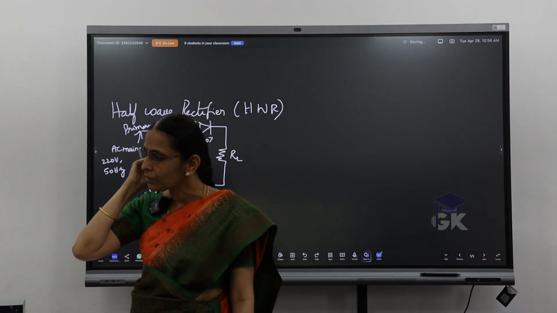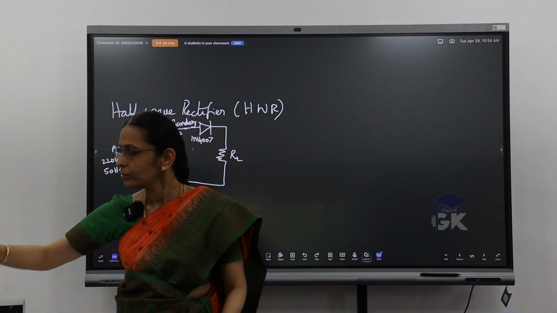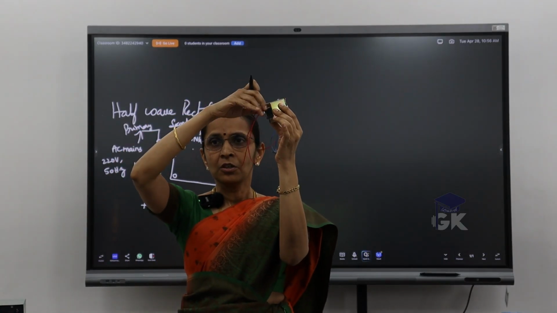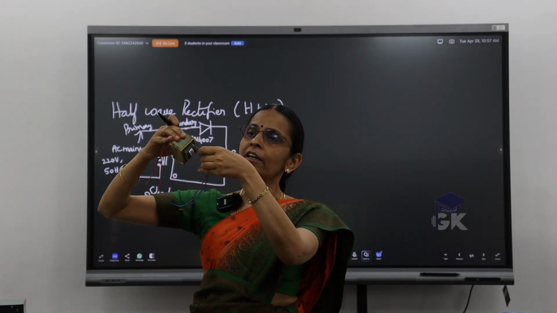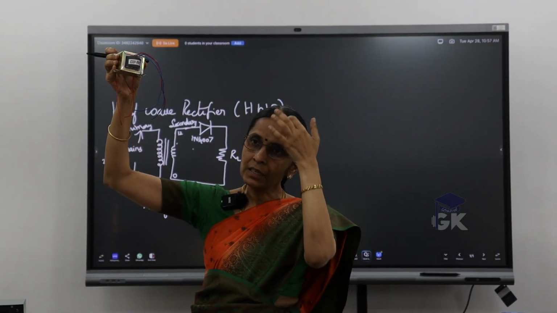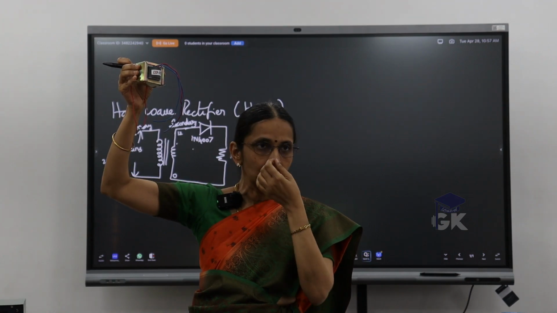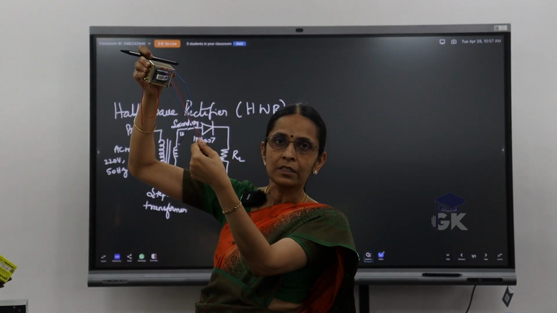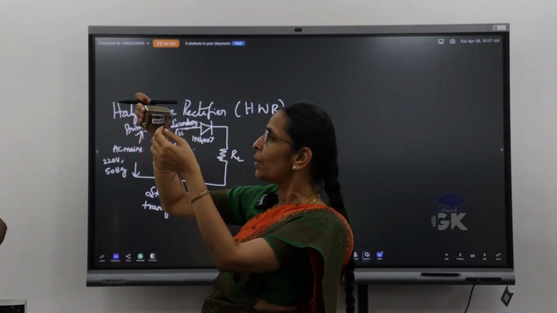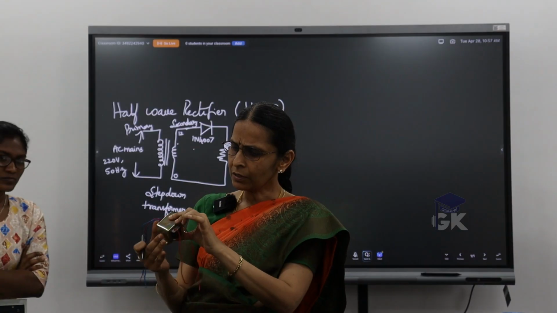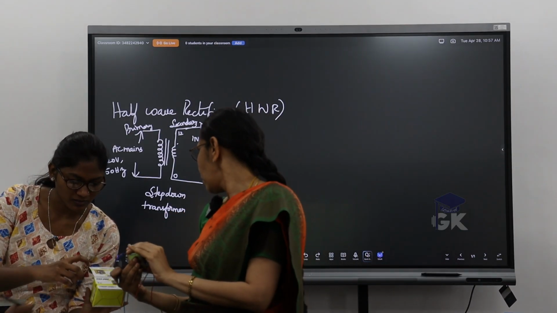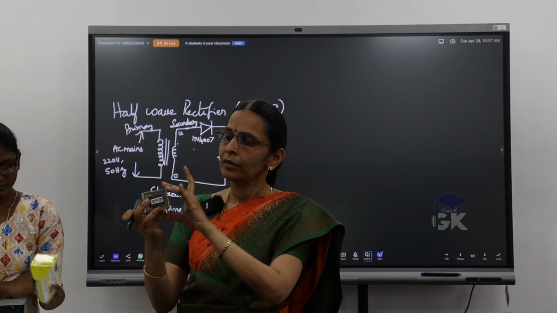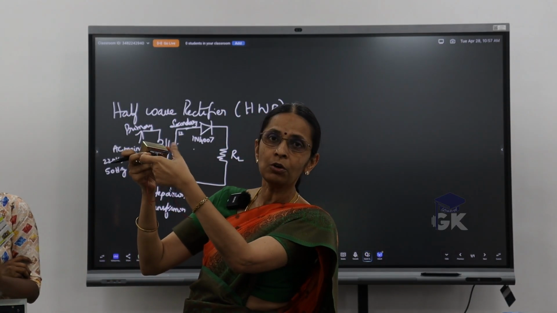See, that's not the transformer. This is your transformer. On the primary side, just two wires are there. On the secondary side, there are three wires. So what is given to you is basically a center tap transformer. All these fundamentals I think are covered in the previous classes. So now I have written it as 12 and 0. It depends on the specification. Whichever has come in this box, it's 12, so it's 12, 0, 12.